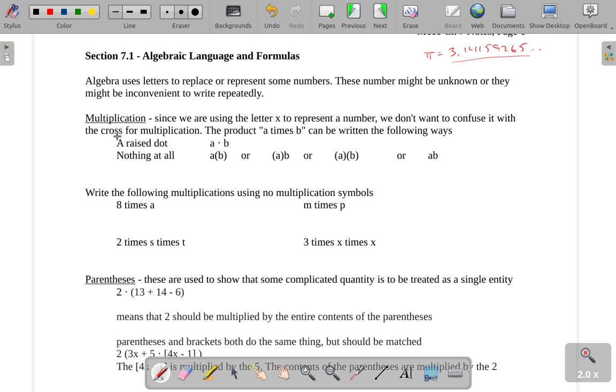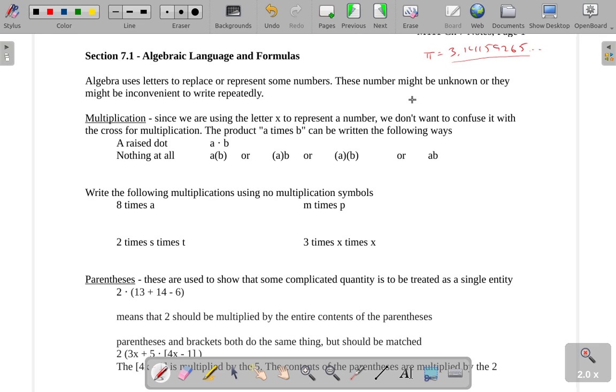Alright, so in any case, we want to be able to use the letter x to represent a variable, a number, instead of using it to represent multiplication. So we no longer use the letter x to represent multiplication at all. And if you've been paying attention, you'll notice that I don't really use the letter x even before this point. I just don't like getting into the habit of using the letter x to represent multiplication.